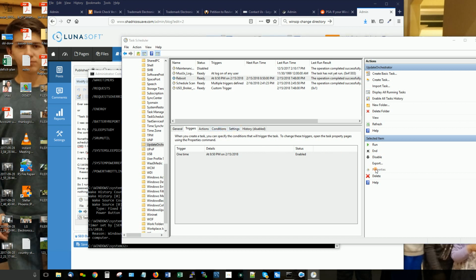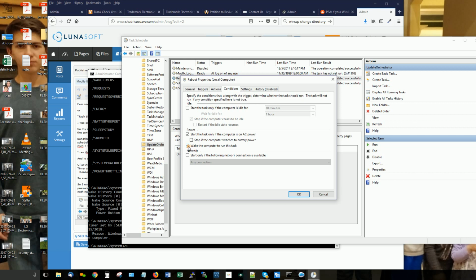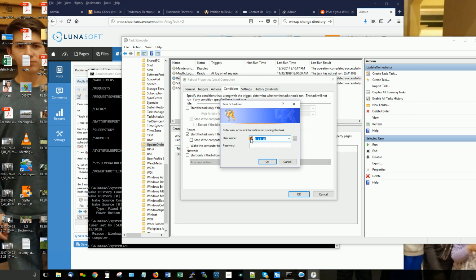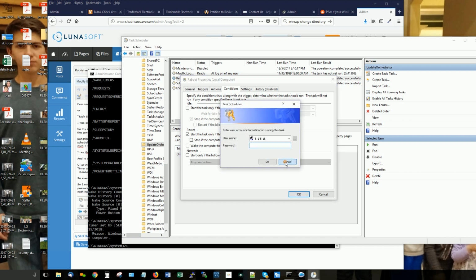So if we look at the properties of this one, this is where you can actually change things. If I say wake the computer to run this task and I uncheck it, then I click OK, it now brings up a user that I've never heard of and a password that I don't know. So I tried all kinds of passwords. I tried different users, and nothing worked. I ended up figuring out that this is a privileged area that only a super admin can access. In order to edit this, you have to be logged in as a high-level privileged administrator. So you can't just go in here and edit it and click save. It's not going to work.